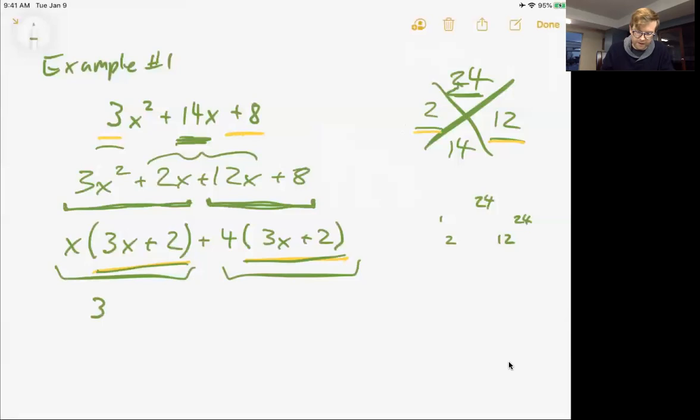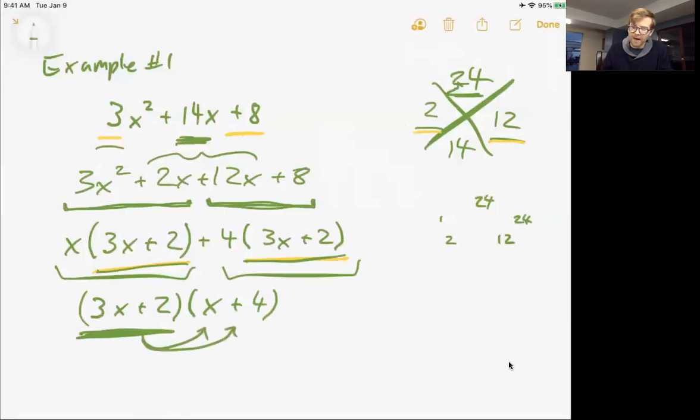So I'm gonna factor it out and take it out front, I guess. And it leaves an x plus 4, okay? So this group, notice, what I just did was totally legal because I can go back the other way. If I were to distribute it through the group, I would end up back with where I started. I would end up with x multiplied by 3x plus 2 and 4 multiplied by 3x plus 2, okay?